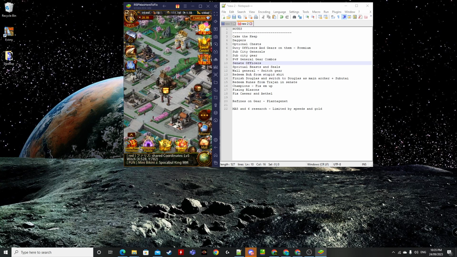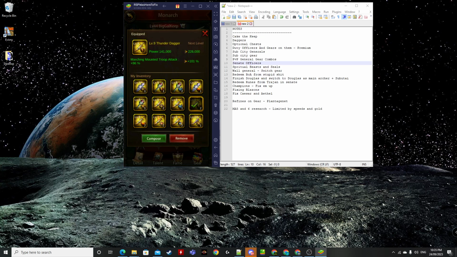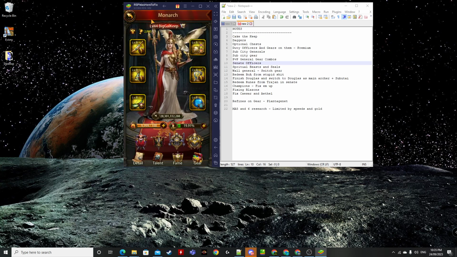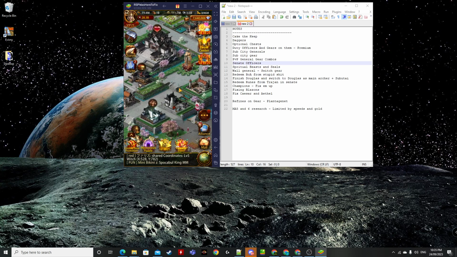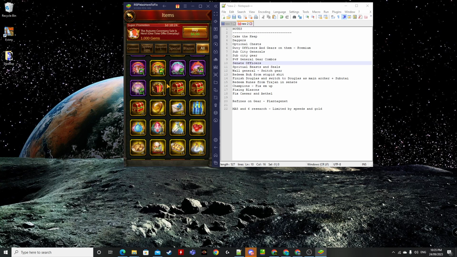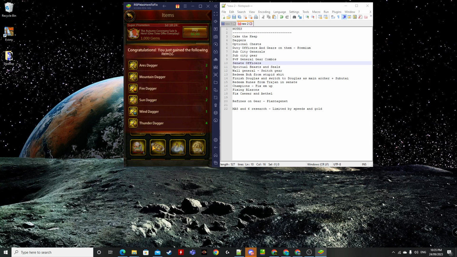The first thing we're gonna do is take a look at the daggers. So most of them are 9. It's ground attack, siege attack at 10, probably because of defense. So that works. I think what we wanted to do was this. Look at this. That's a lot of unopened daggers.